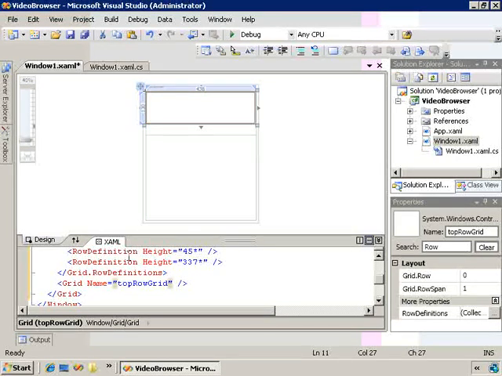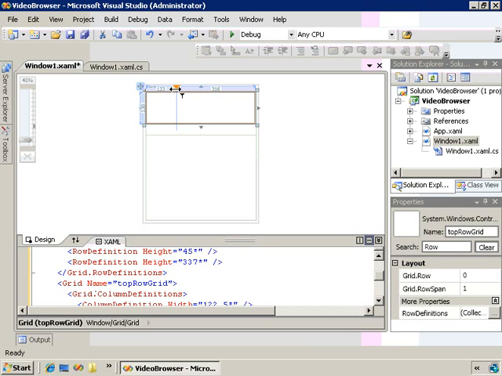Well, we also now need 2 columns in that grid. So again, I can click in the margin and create a column. And notice that the column delineation does not extend all the way down the main grid. That's because we're working with properties of that top row grid. If you do see a line in your Visual Studio that goes all the way down, you're clicking on the wrong thing. Here, I just want to divide that top grid, and that's all I've got here.